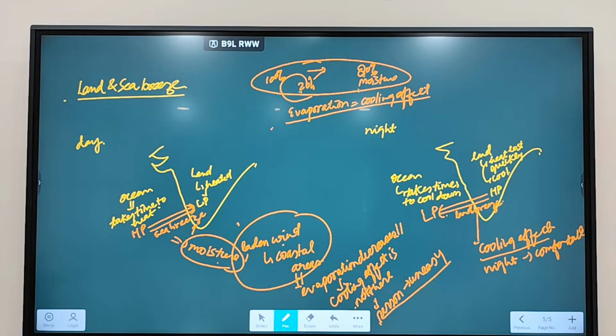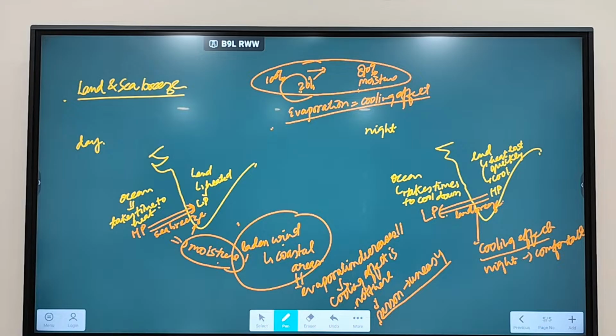So how does wind affect evaporation? The stronger the wind, the drier the wind, the more evaporation is going to be there. More velocity of the wind and drier wind. Drier wind means what? More capacity to absorb. Clear? Let's say you have a certain capacity. How much water can you drink? Can you drink unlimited water?